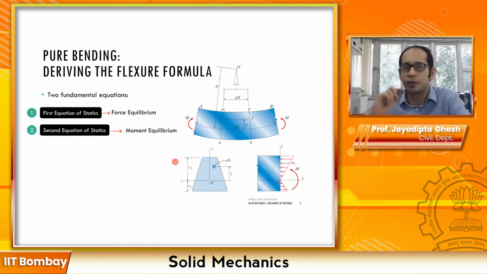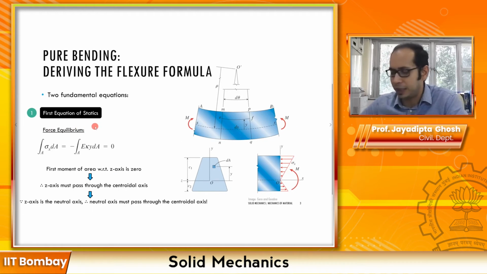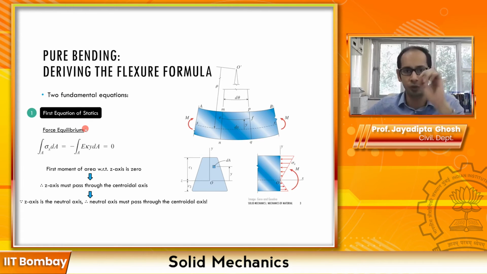Okay, so let's start with the first equation of statics, and then we'll look at the second. The first equation of statics, as I said, is the force equilibrium, and we are not going to write and derive every single equation, because these are essentially precursors to getting to the flexure formula, so we'll quickly skim through those. If we take this cross section, our beam is bending, and as long as it's prismatic, it does not have to be rectangular. We are looking at a prismatic section. The section itself is in equilibrium, and say at a distance y, my stress is sigma x. So the force acting, force being stress times area, is sigma x times dA.